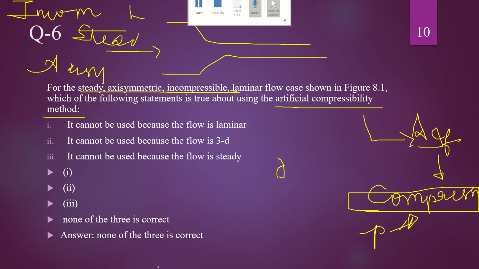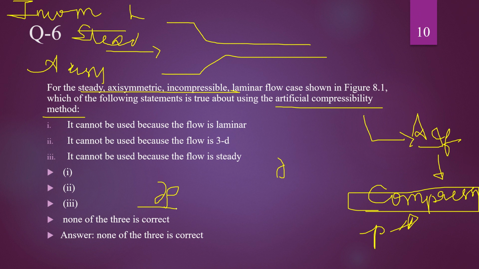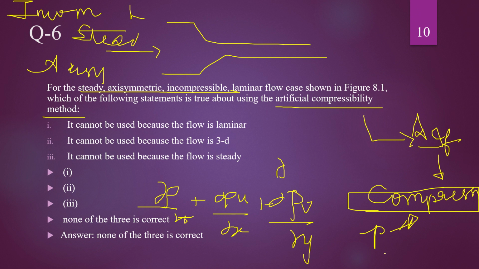In this, we all know dou rho by dou t plus dou rho u by dou x plus dou rho v by dou y would be equal to 0. This is the governing equation, and for incompressible fluid flow, this term and this rho would be taken out. This would become 0 and these would be taken out. So this equation generally becomes del dot u is equal to 0, right? We'll clear the space.